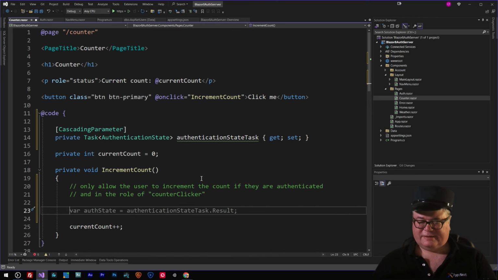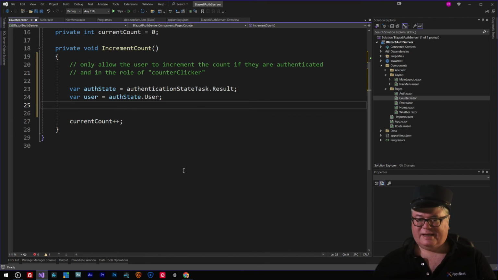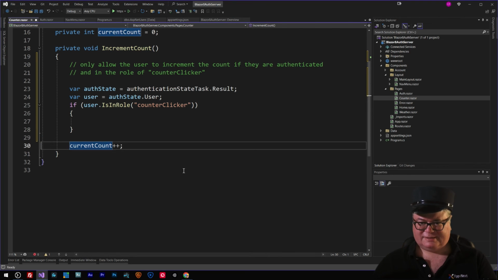So yes, the first thing I do is I get the state from authentication state task result, and then I get the user, and then I check if user is in role counter clicker. Then I'm going to allow this.